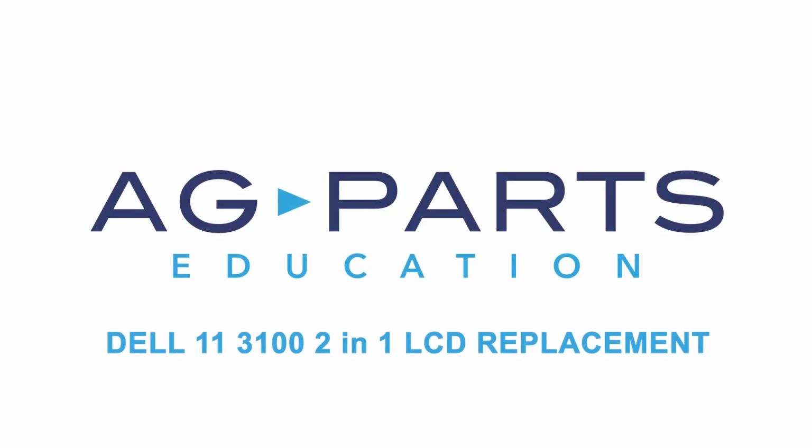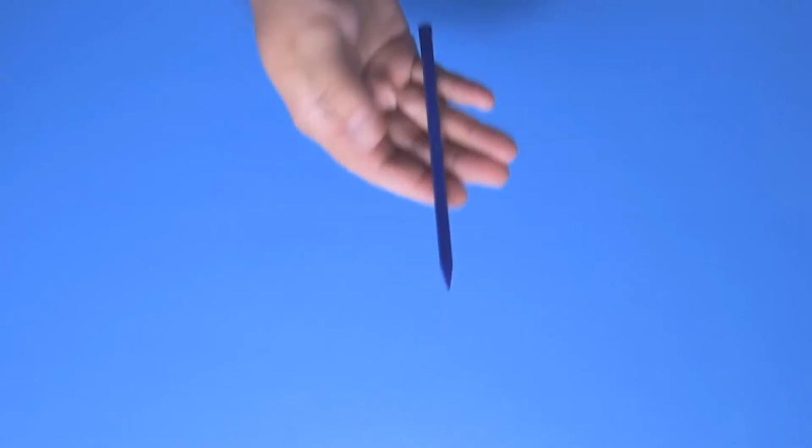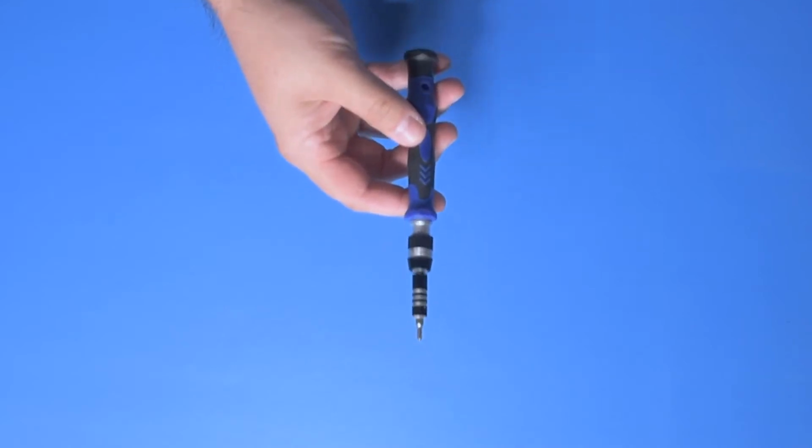Hello, welcome to our Dell 11-3100 2-in-1 LCD replacement tutorial. To get started today, you'll need a few tools: a spudger, manual screwdriver, and a static mat.